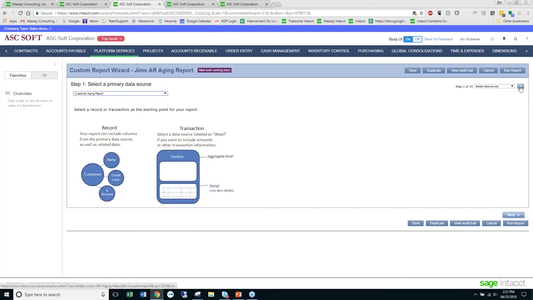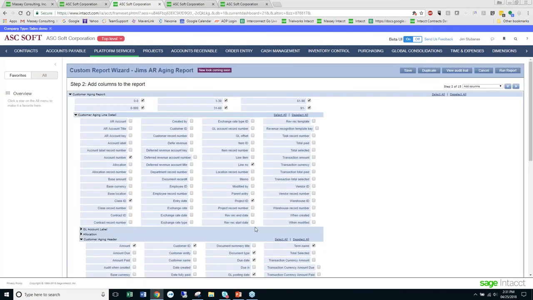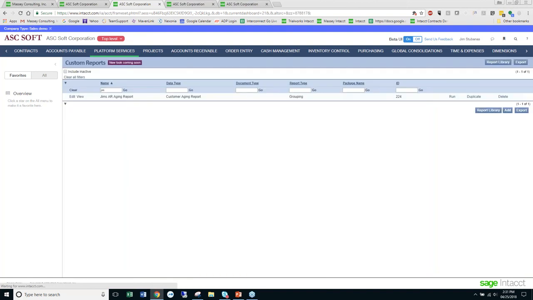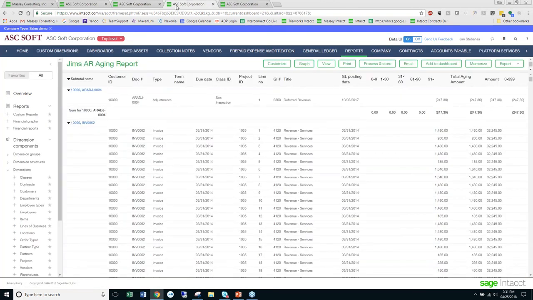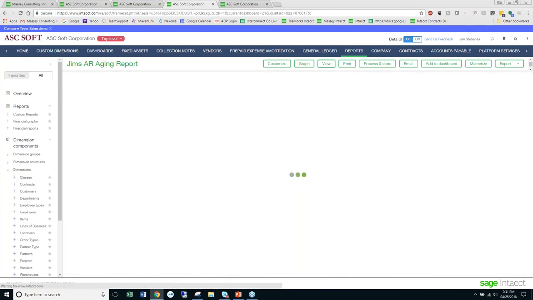And I want to go to my next screen that shows me my fields. And I'm just going to find project ID. So I can just uncheck that and say save. And I'll stay right here because I might be making some other changes. Now, you can save yourself some time by flipping over to that other tab and just click view. And if the gods are smiling on you, that's taking out that project ID. And now your report is starting to look like you want it to.